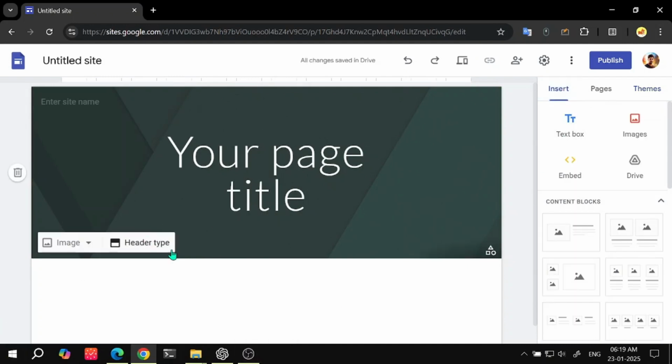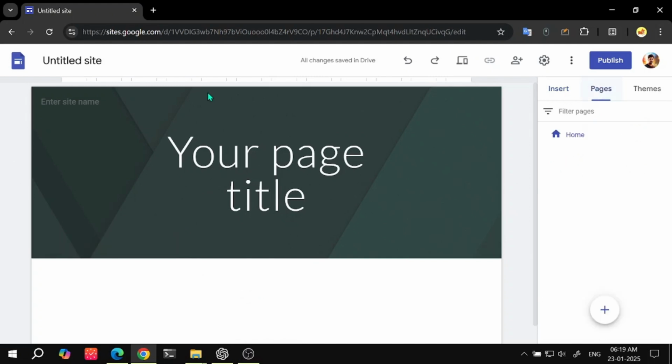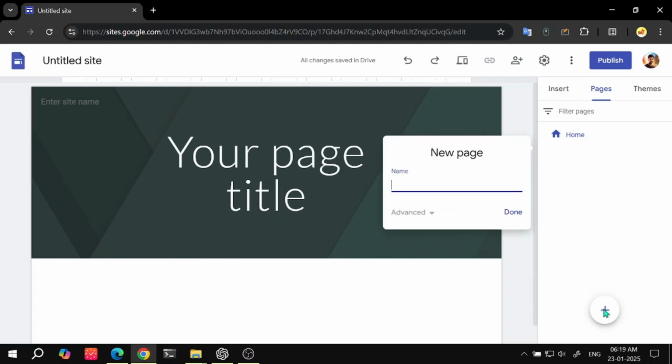Now go to the insert tab. Let's imagine that your website is having only one page and there is nothing much that you can do. So you can go to pages. If you click on this add, just click on this. It will ask the page name.